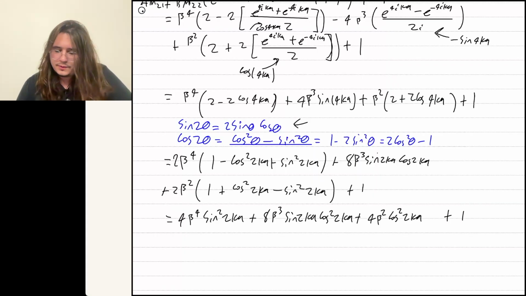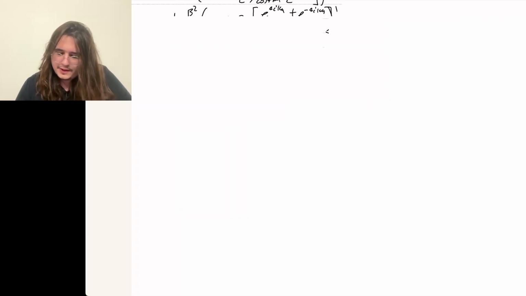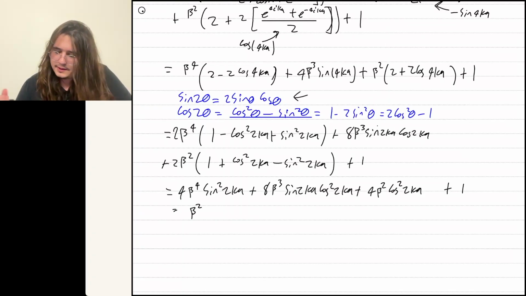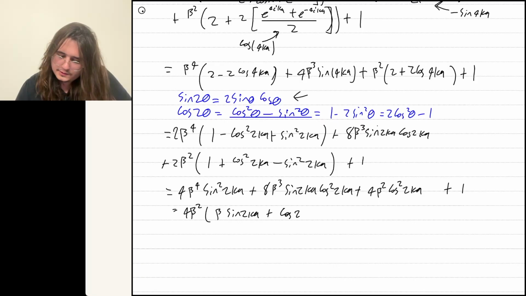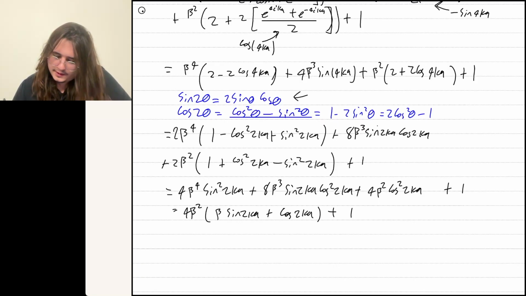Now this is pretty cool because if you factor out a beta squared and a 4, this is just going to be the square of a silly little combination of sines and cosines plus just cosine 2Ka, right? That's funny, so that in your transmission coefficient is 1 over that.